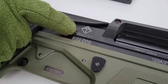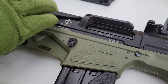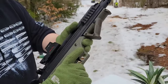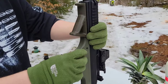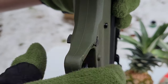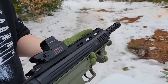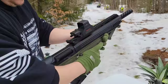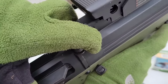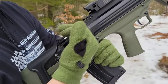It used to be American Tactical Imports; I see it says American Tactical now, Somerville, South Carolina. I have found this to be a great shotgun. It's got this crossbar safety, which I like because it gives you that feeling of almost a normal shotgun — red is dead. Trigger pull, not bad. Basically, it's mag-fed, it's got a charging handle here; you've got to come down on both sides of the charging handle. It does have a regular bolt release, which I like, and all your action is back here because it's a bullpup.